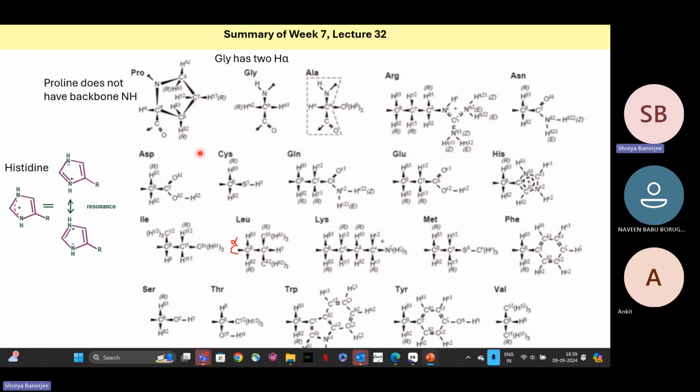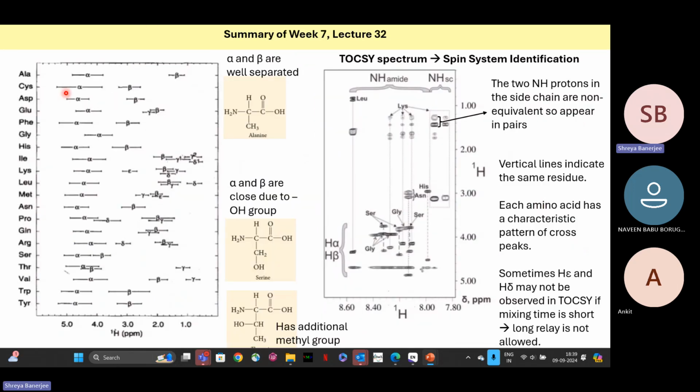So that is how the different atoms are labeled. This is important when we are doing NMR, because as we'll discuss the different spectra, we will talk about interactions between different hydrogens, and the hydrogens will be named like this. So that is why I've just briefly gone into this. So as you can see here, we talked about the ranges at which the different protons appear. This is more details into that.